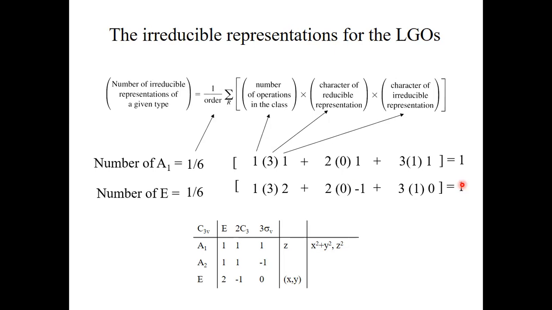And that is very helpful, as we will see in a moment when we construct the molecular orbital diagram, because we know when two orbitals are double degenerate, they are degenerate not only in terms of symmetry, but also in terms of energy. Okay? We'll apply this knowledge in a moment.